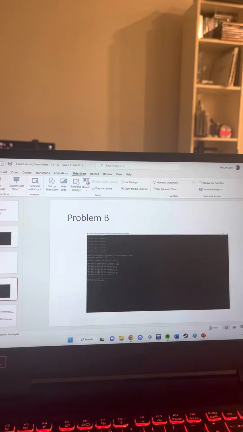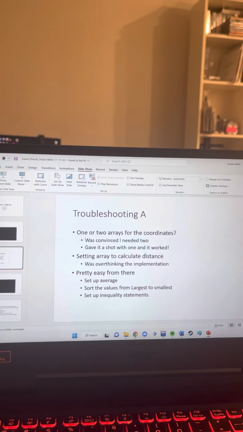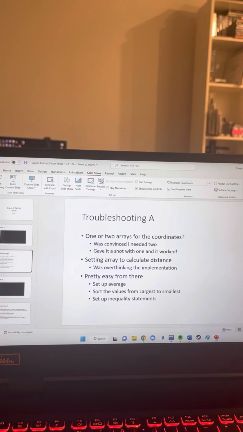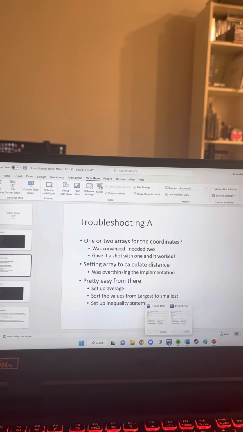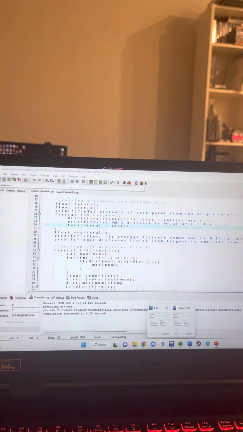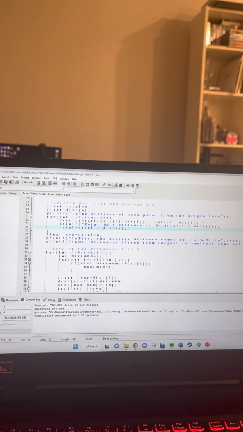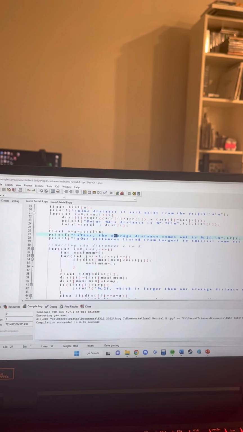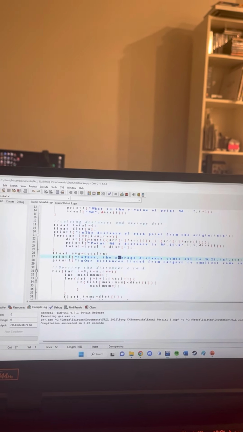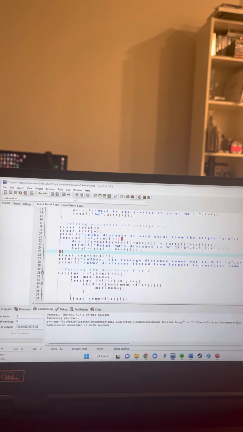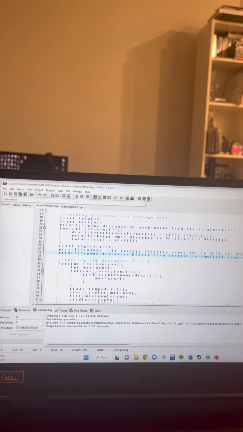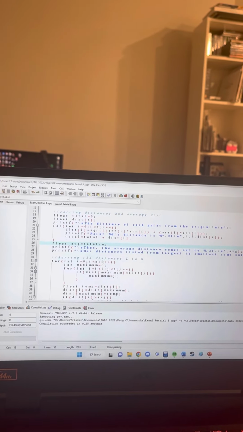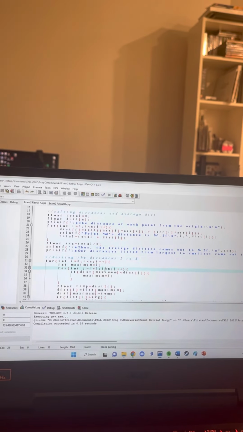And then from there it was pretty easy. I mean, you basically just set everything up the way we've been doing it since the beginning. Just calculate, with variance, with distance, I'm getting ahead of myself. You just calculate average, which is super easy. Just float, bam, a single slash and you're good.